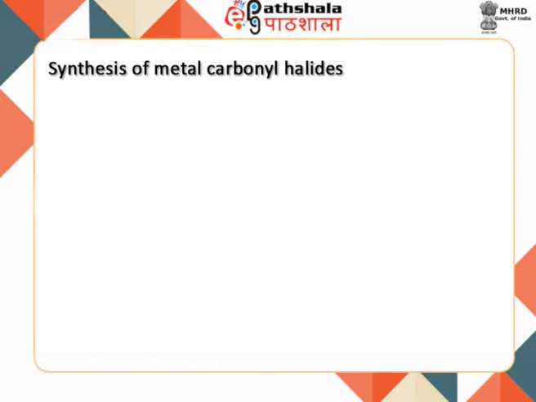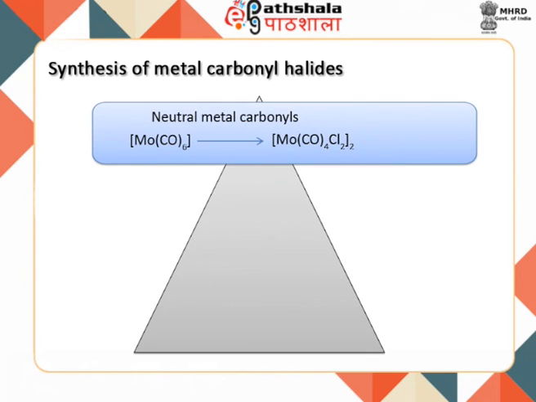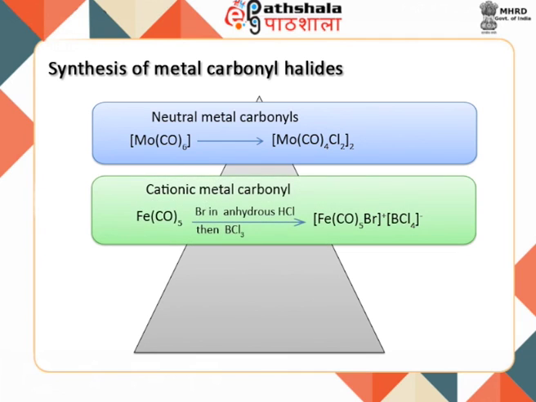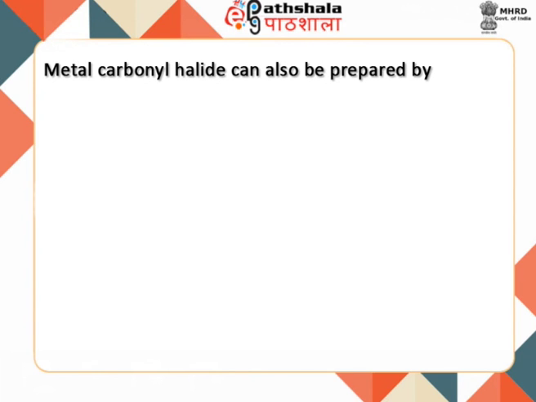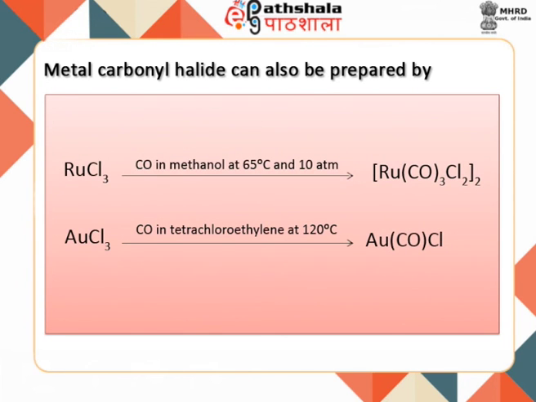Our next method is synthesis of metal carbonyl halides. This is further divided into three types according to the metal carbonyl halides formed: neutral metal carbonyl halide, cationic metal carbonyl halide, and anionic metal carbonyl halide. There is one different method to prepare metal carbonyl halide, that is by the reaction of metal halide and carbon monoxide gas at certain temperature and pressure conditions.